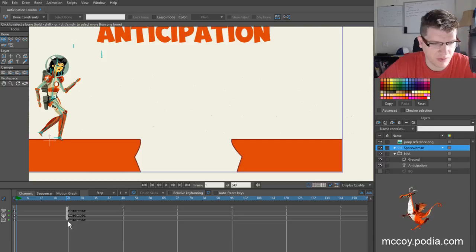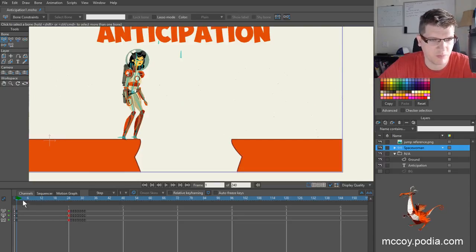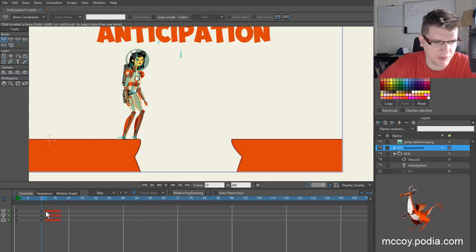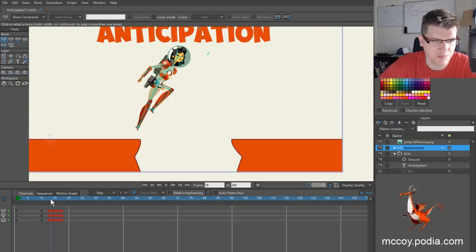I'm going to copy this first pose to frame 1. So it'll be holding, so you at least have a little bit of time to see what's going on before the jump. Actually, that's too long. At least do frame 12 maybe. Yeah, that's better. And then what I do is I figure out, okay, from here to here, how long does that take her? Maybe 2 frames. Maybe that's too much. We'll see. And then she jumps.